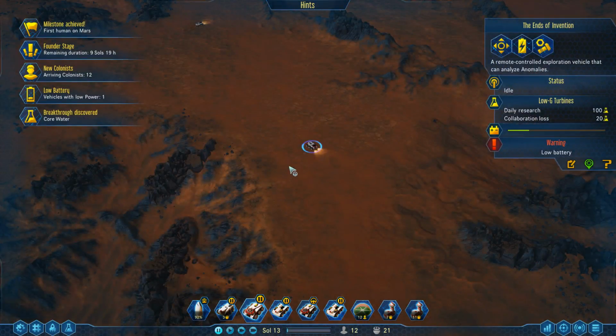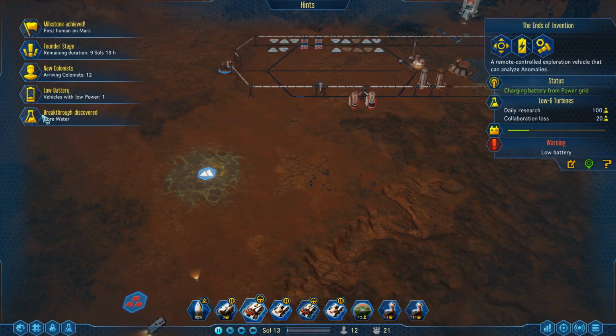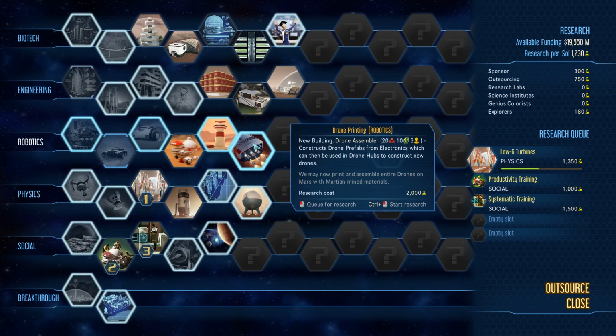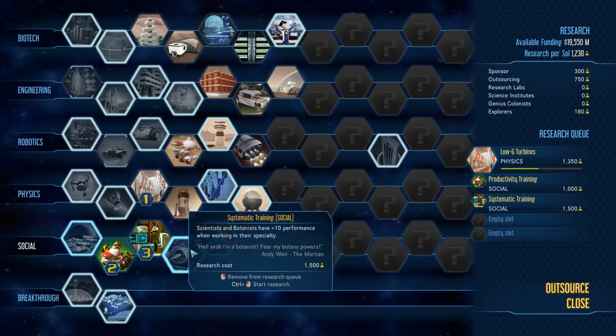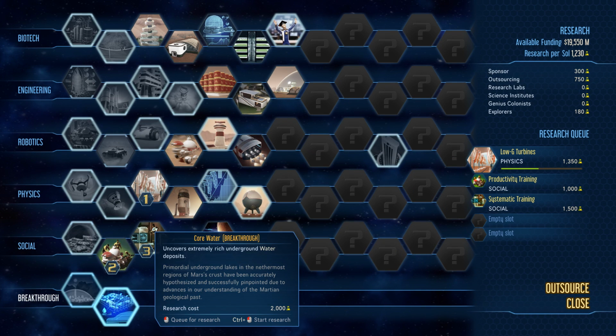Breakthrough discovered. Breakthrough core water. What's this? Core water. Drone printing. Drone assembler. We can build more drones? You may now print drones on Mars with mining materials. It's not bad. But I first need to get more basic materials, really. Life from Mars. Core water. Uncovers extremely rich underground water deposits.